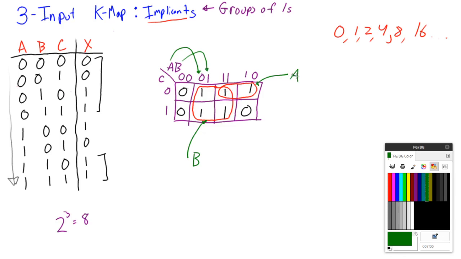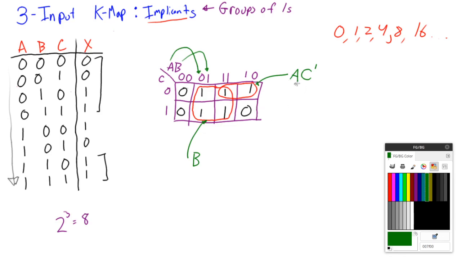So let's write down A. Looks like B changes. B is a 1 here. B is a 0 here. So we can't put B in this term. It looks like C is a constant 0 for both of these. And so since it's a 0, we actually prime it, right? So C prime. So this is A and C prime. We're ANDing together the variables that we're factoring out.